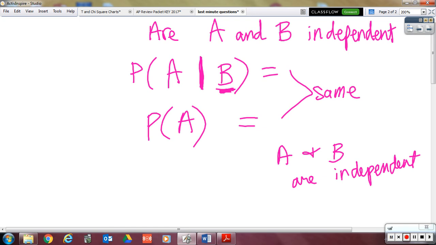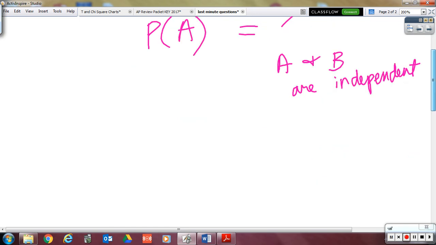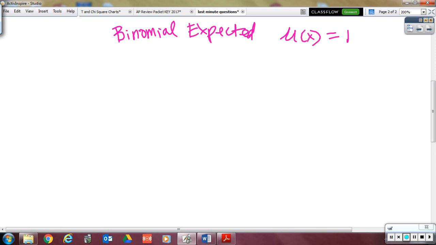All right, and the final thing that I remembered I might ought to mention to you about is, we know that on our formula chart, binomial expected is when they say, hey, out of 50 items, how many do you expect to be blue? Out of 50 balls that are in the bag, how many of them do you expect to be red or whatever? Okay? So that's np. That is on the formula chart. The thing that is not on the formula chart, if they ask you something like this.